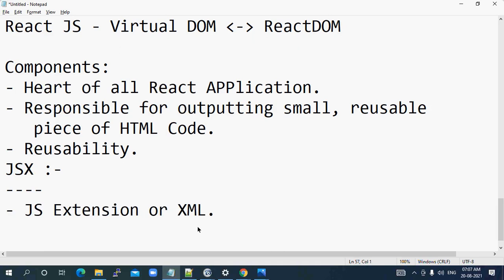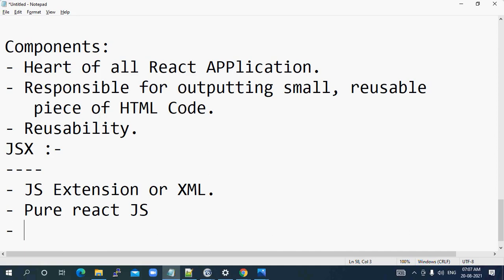Prior to JSX, everyone used pure React.js to develop React.js applications. After introducing JSX, React became very popular. If we want to work with pure React.js, it is something like working with any programming language.